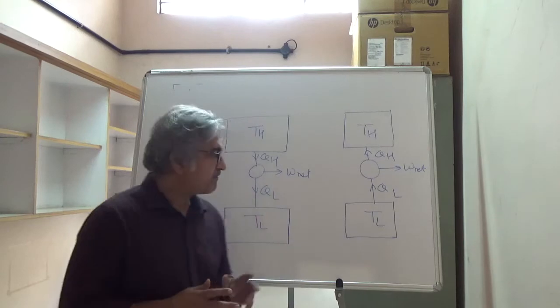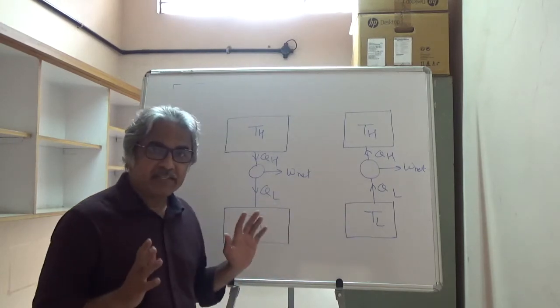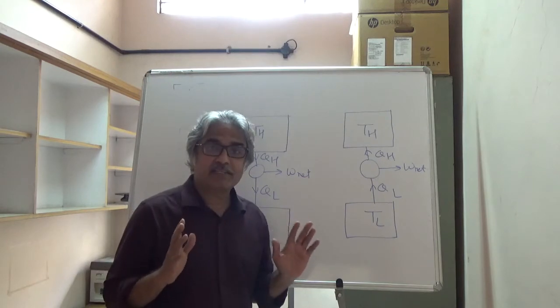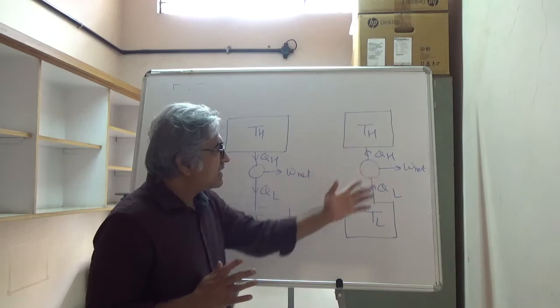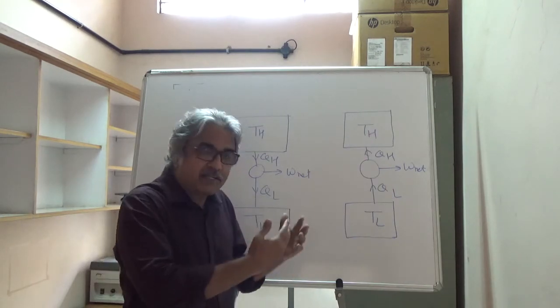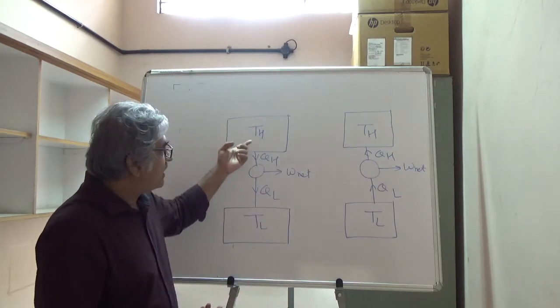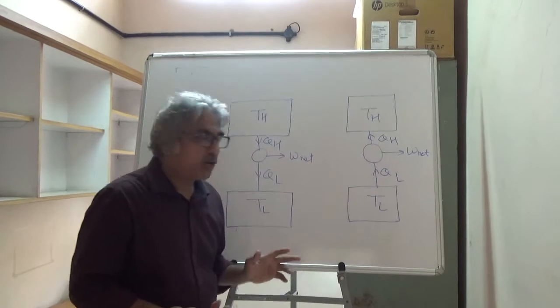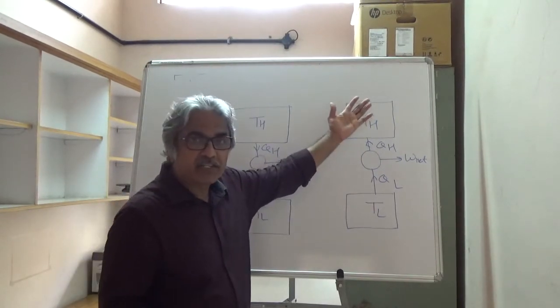Hello students, here you see two sketches, both of a reversible engine, but this is a reversed Carnot engine. Reverse means its direction is reversed, right? So here in the heat engine, this is QH, QL, I have explained all that. But now here we have just reversed it. So this is a reverse Carnot engine.